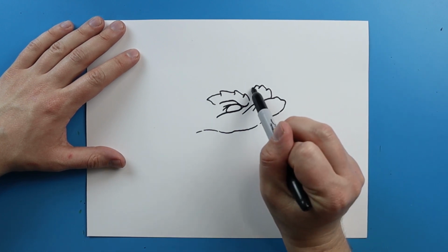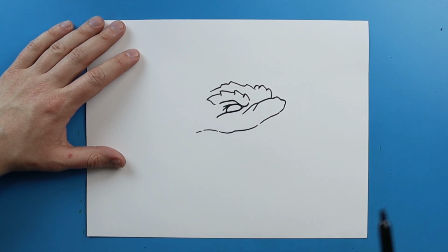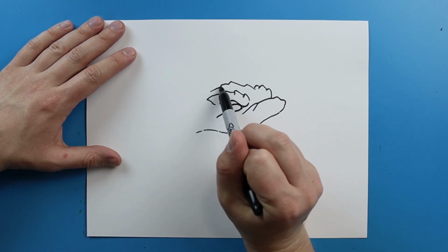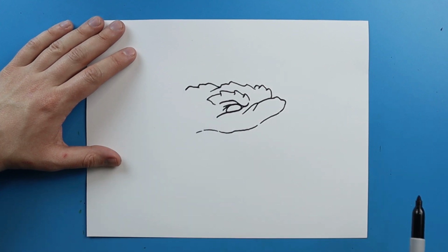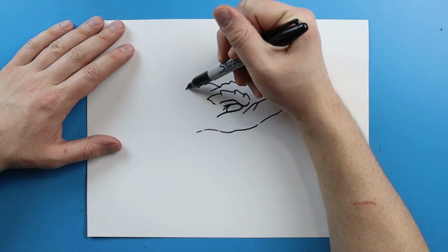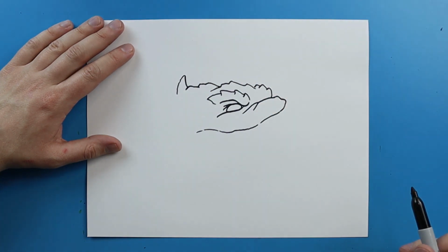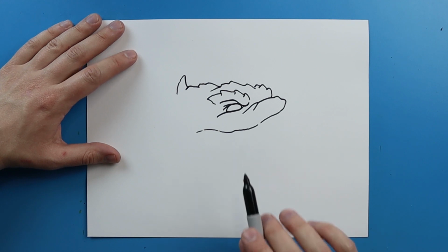Now, starting up here, I'm going to add a few more of those little spike shapes, and they're just going to run right towards the eye. And then right up here, I'm just going to add a couple more squiggly lines. He's got a lot of texture on him, so there's not a whole lot of smooth lines going on here. Then right up here towards the top, I'm going to add a little line that's going to curve up and down for a little spike. And then I'm going to leave it alone. I'm going to move down here for right now.